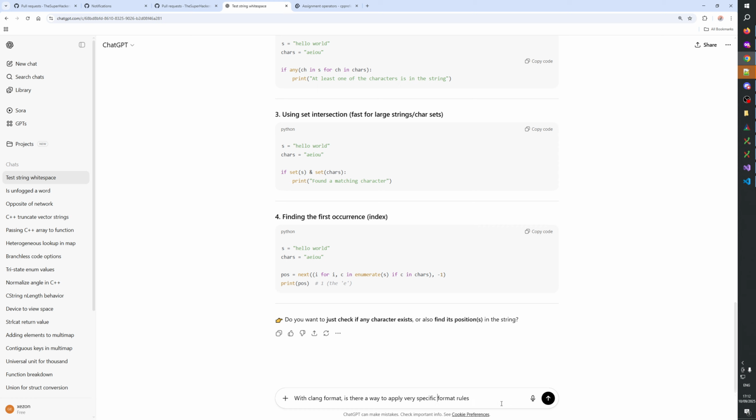For example, just apply white space around assignment operators. Very specific format rules individually in tiny steps.